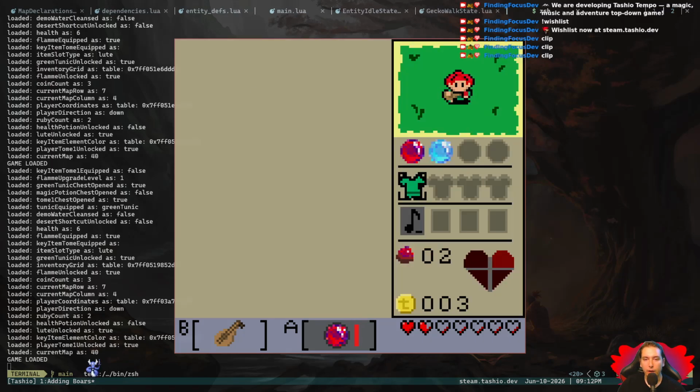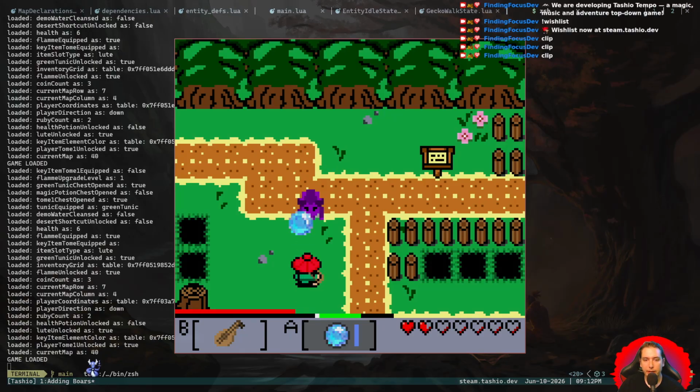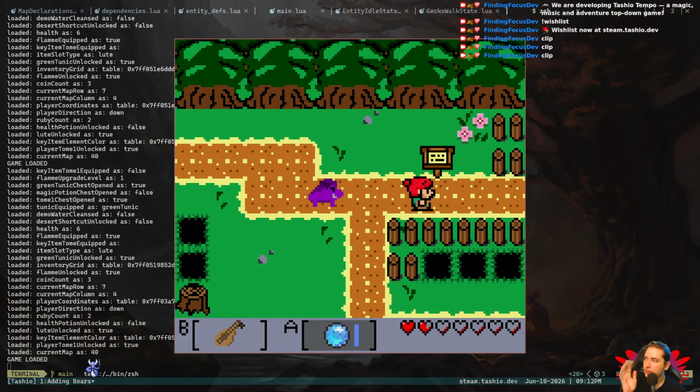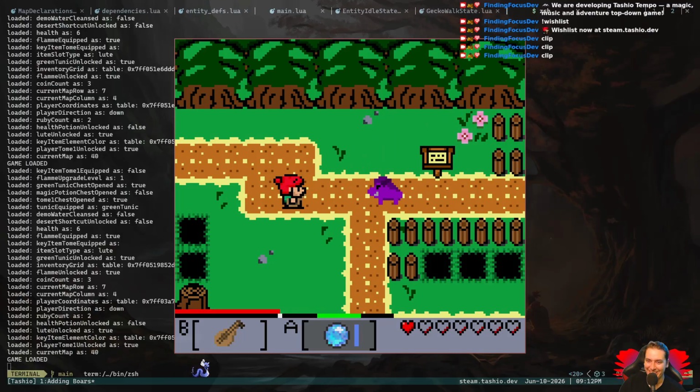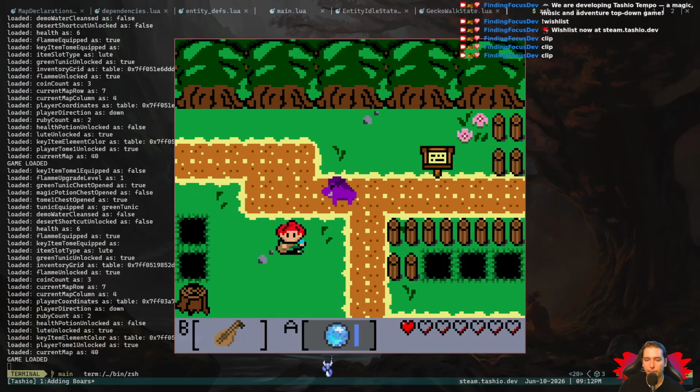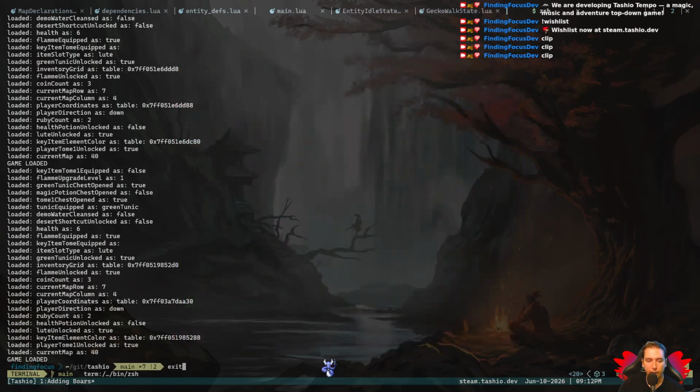Okay. Let's water him. Blast him. Okay. He doesn't get the water splash, but he gets the slow to the walk speed, right? He slowed way down when he got splashed. Oh, and then he sped up. Yes, dude. The boar looks so freaking good. Let's go. So we need to change him to the grayscale so we can handle damage flashing right. But this is so freaking awesome. Okay. Let's do this again real quick.